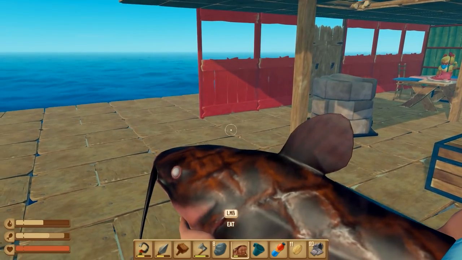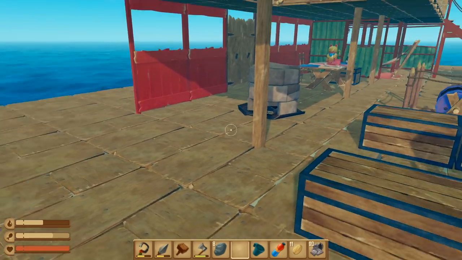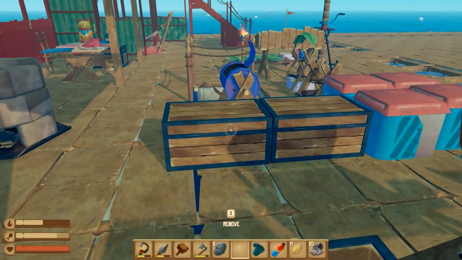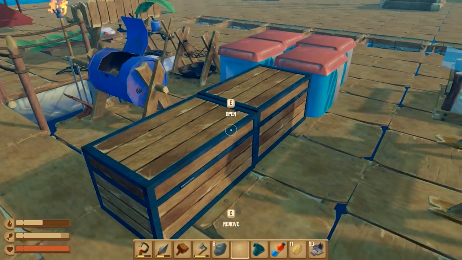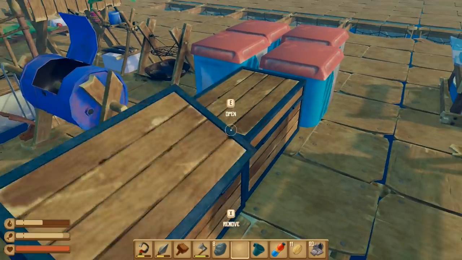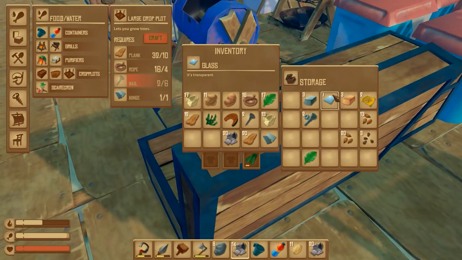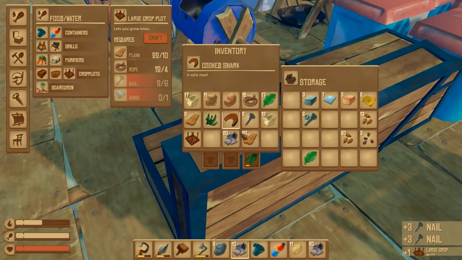All right. So he fills you up completely. That's very, very sweet. All right, cool, cool, cool. Mango seeds are there. We still need to get ourselves one more crock pot, which I need nails for. Where's the scrap? There she is. Craft you up.